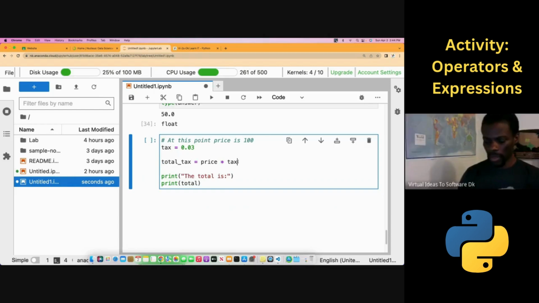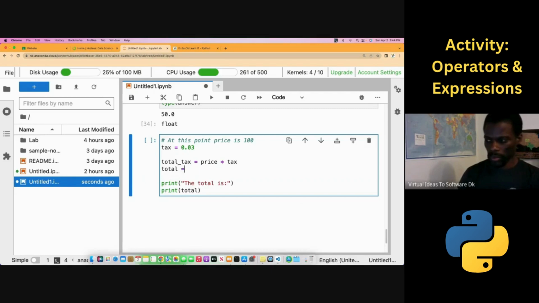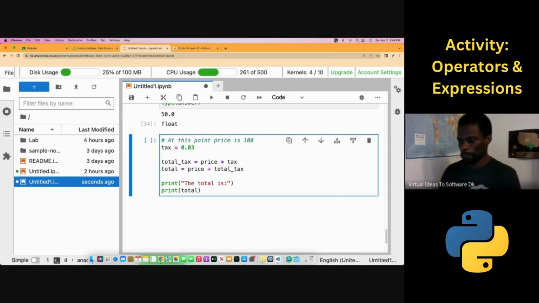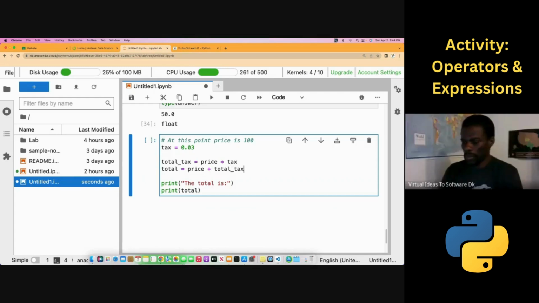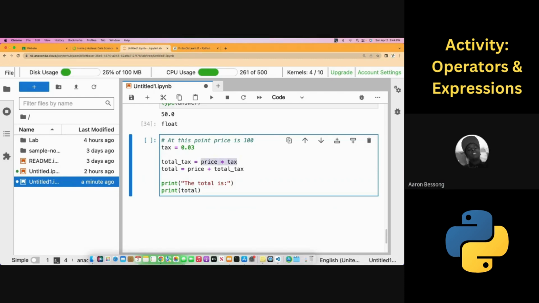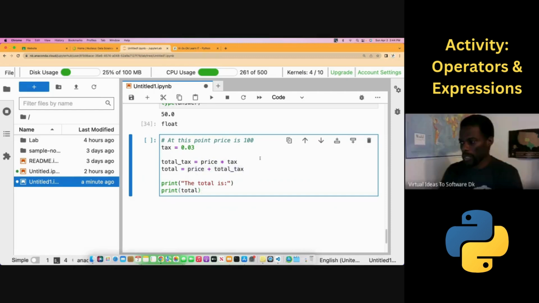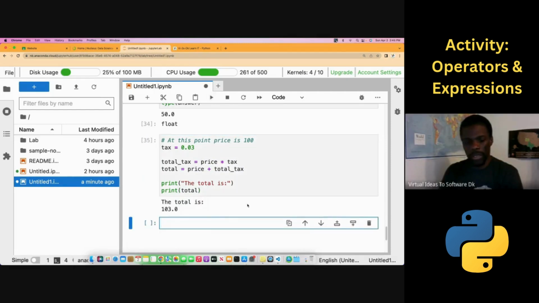And now my real total will be equal to price plus total tax. Right? Yeah, I think that looks better. Okay, so in order for me to get the tax for 100 at 3%, that's going to be $3. And then now my total would be $103. 103. So let's print that out. 103.